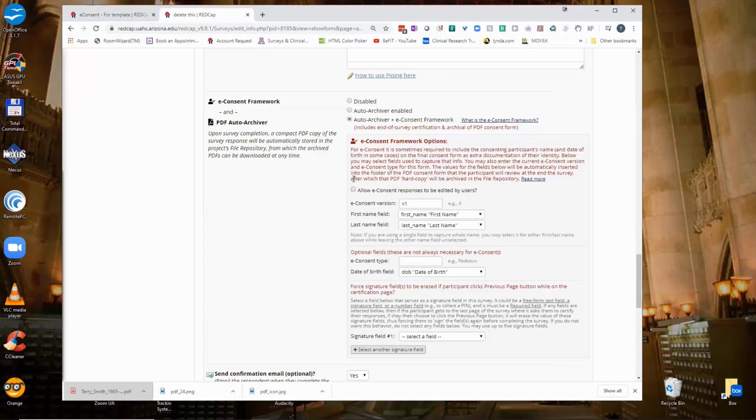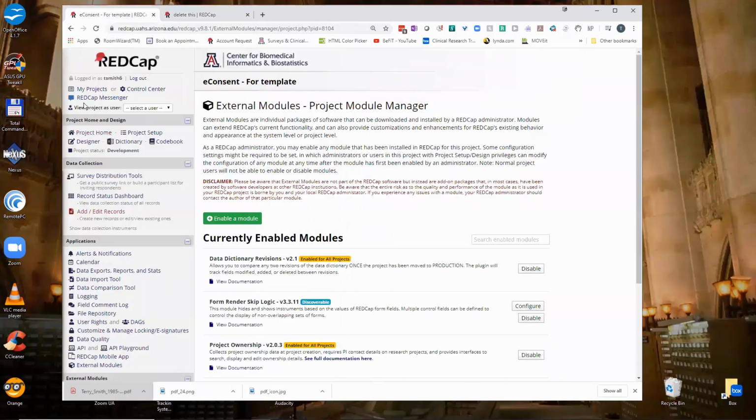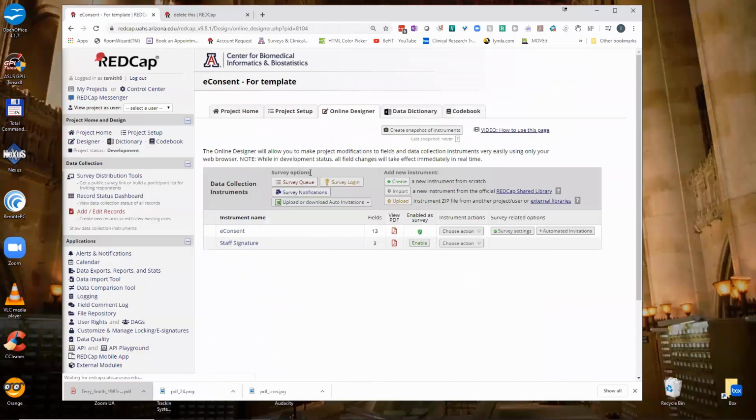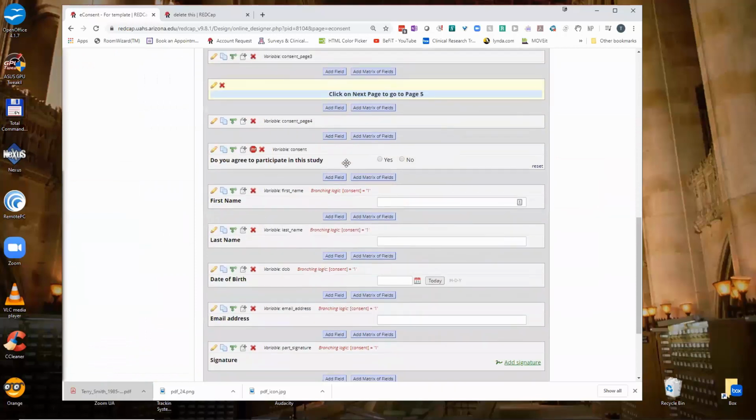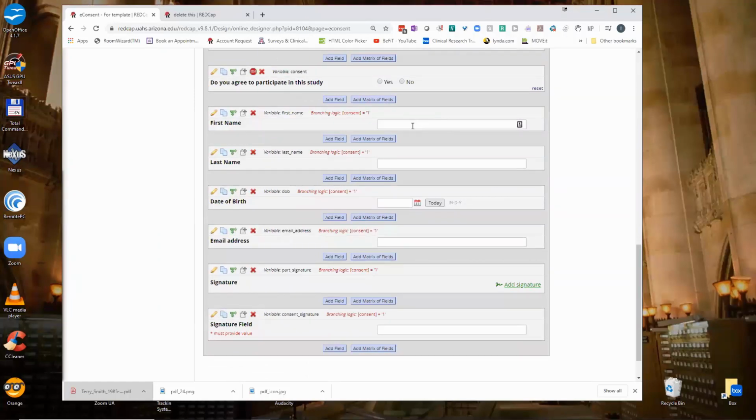So I walk through here, and I set up. I'm going to go back in here and try and jump back and forth a little bit here in the project. So at the bottom of this project, this template or whatever, we need to be able to capture some information for this eConsent. We need to establish a first name field, a last name field, a date of birth field, the email address field, I'll explain in just a second, and then we need a signature field, this signature field.